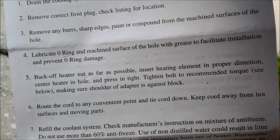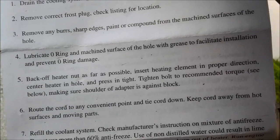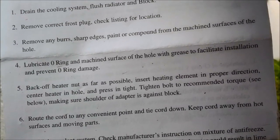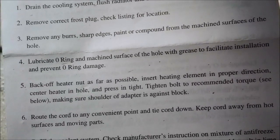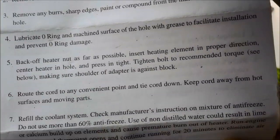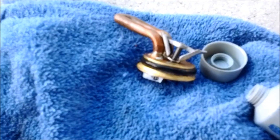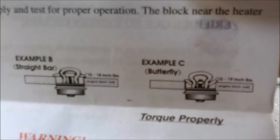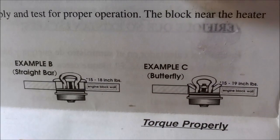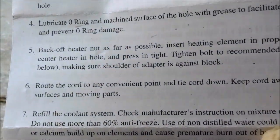Back off heater nut as far as possible, insert heating element in proper direction, center hole, heater in hole, and press in tight. Tighten bolt to recommended torque, see below. Make sure shoulder of adapter is against block. So, I believe this is already as far out as it'll go. And I believe I have example C here. But I have no way of measuring that, so we'll say tight enough.